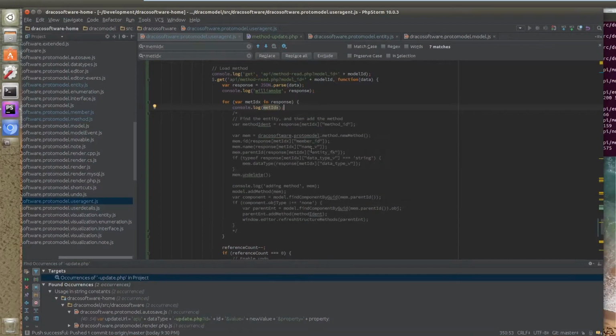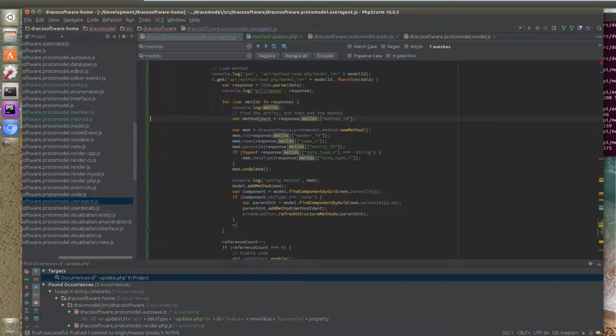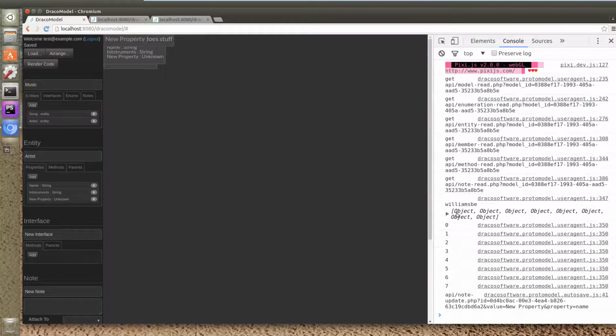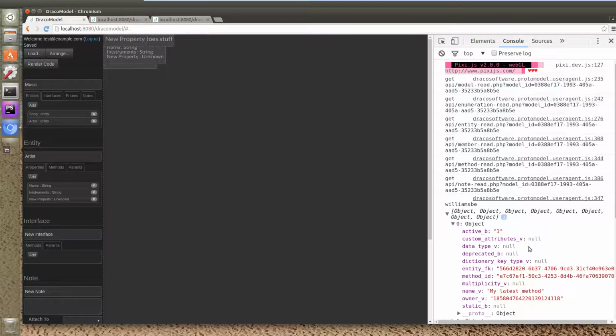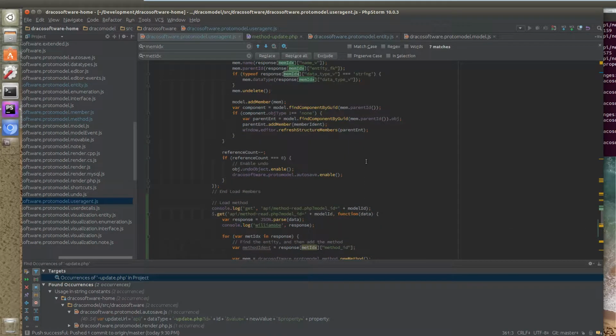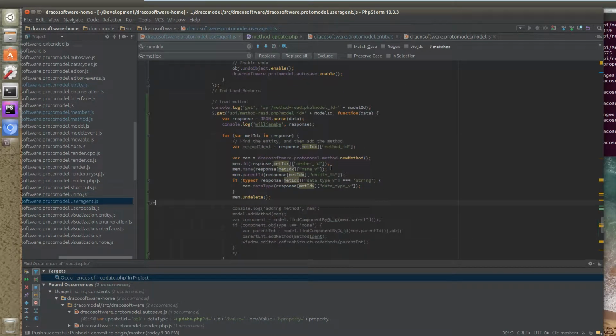So the problem is it's not looping through everything. Zero.